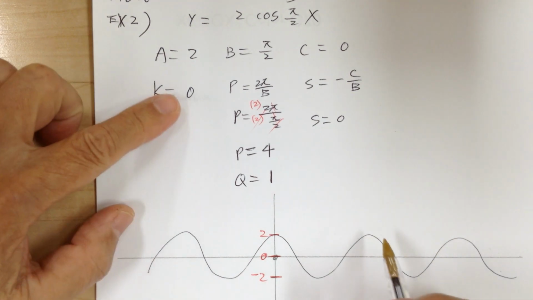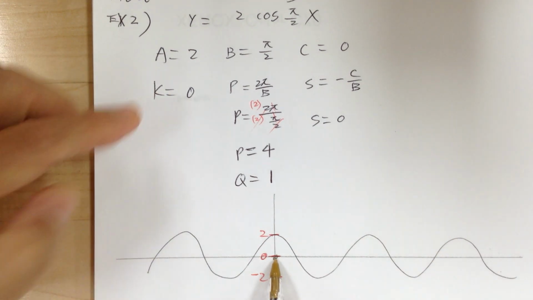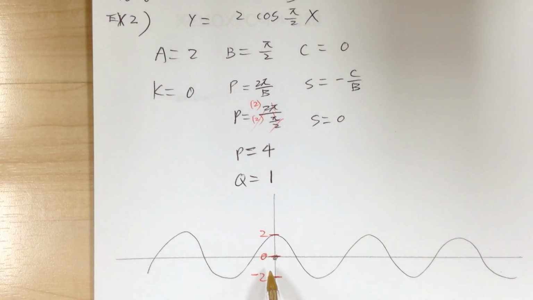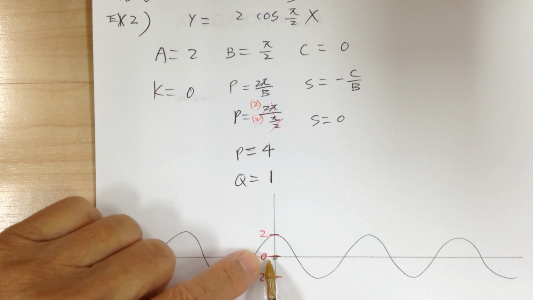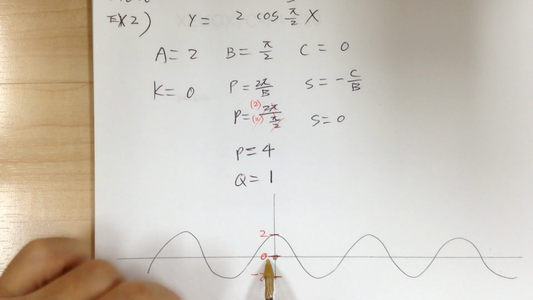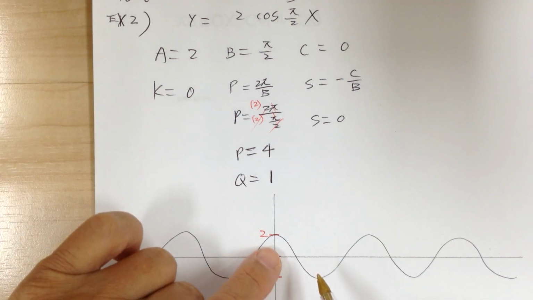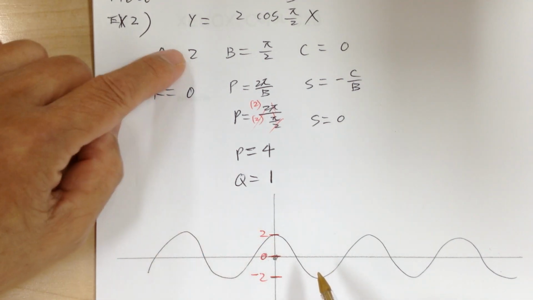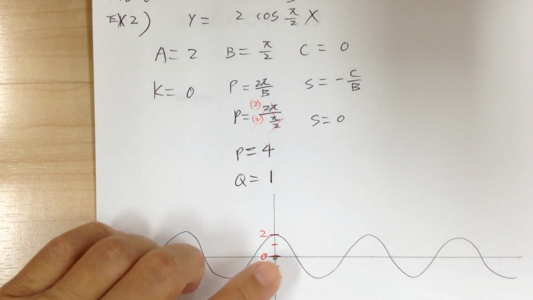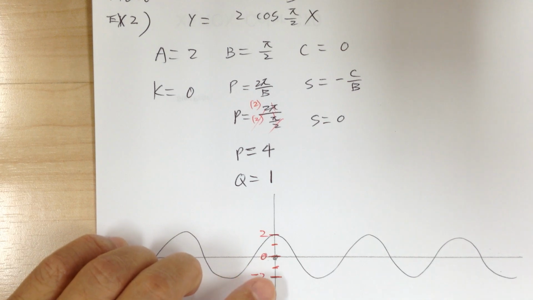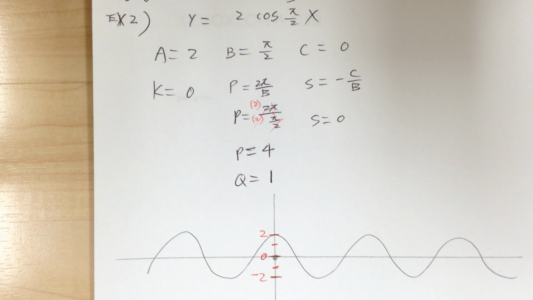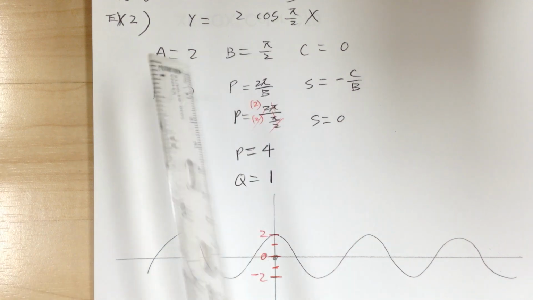Again, K is the y value at the starting point. We're doing up and down before we do the x. K equal to 0 means the value at the starting point is 0. Amplitude is 2, means you go up by 2, go down by 2. You also decide how many divisions you want to divide this into. A equal to 2 means you want to divide this into 2. The reason to do that is so you can find where the 0 is. In this case, the 0 does not change, so you're good already. Now we're done with the y.